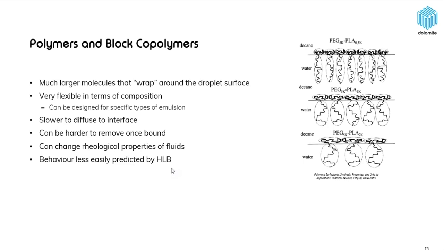You can see in the diagram on the side there, we have a different block copolymer with PEG and PLA. From the top down to the bottom, we are keeping the PEG quantities the same, but we are increasing the molecular weight of PLA that we're putting in. And so you can see that the PLA is spreading across the surface of the interface. So each of those molecules takes up more and more space the more you increase the proportion of the amount favorable for your droplet phase. So you'll have fewer and fewer polymeric molecules at that surface.